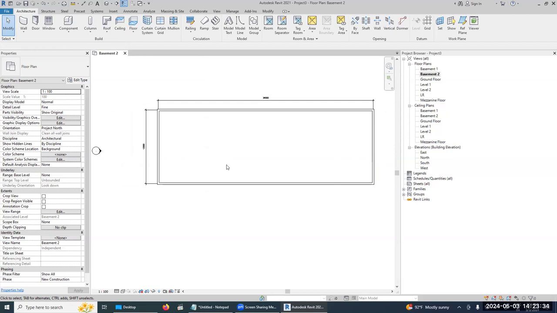How to change the size? Escape. Select the wall and type it here. 35,000 as well as 12,000.